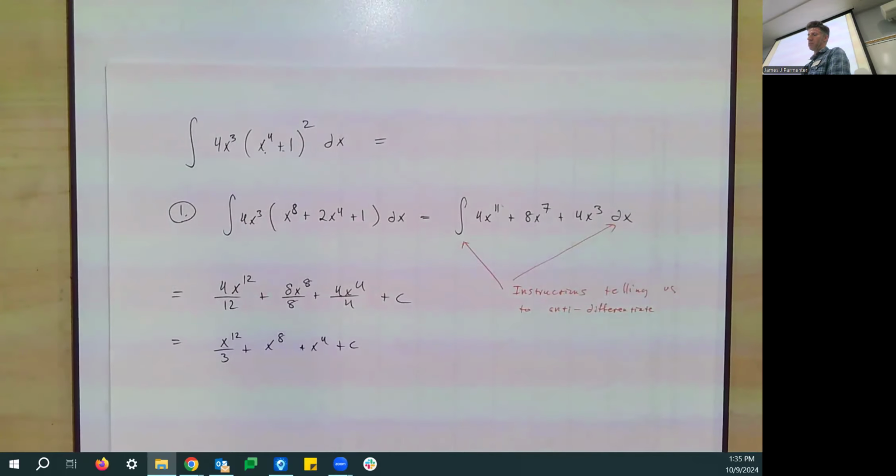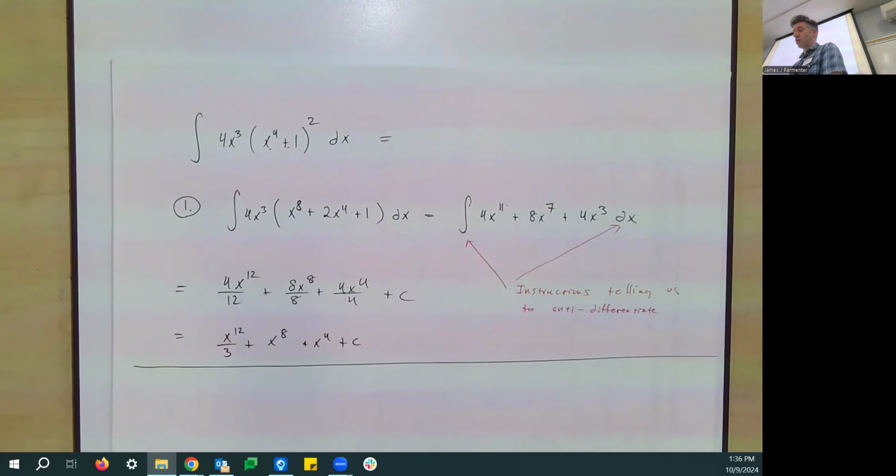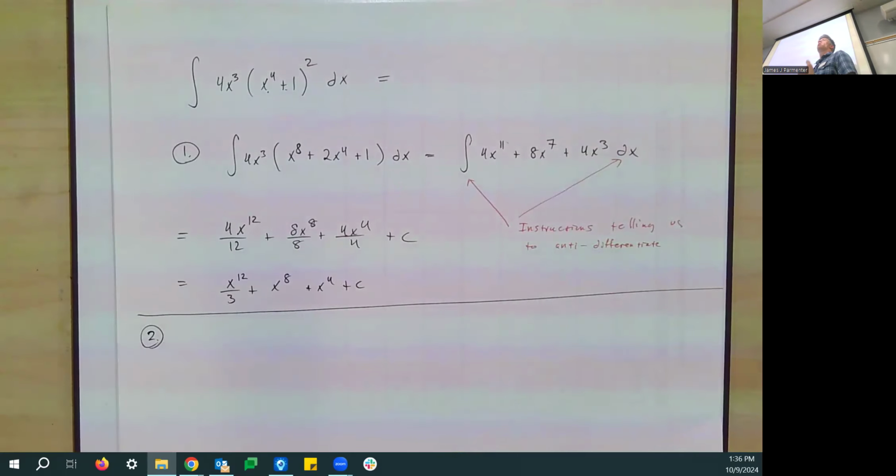Okay, so now we're going to go a different way. We're going to do what's called a u-substitution. When you're doing a u-substitution, what you're really doing is trying to undo a chain rule, kind of. You're trying to figure out what function you could take the derivative of using the chain rule that would end up with this. So really your job is to identify the inside of the function that you end up multiplying by the derivative of when you would take the chain rule.